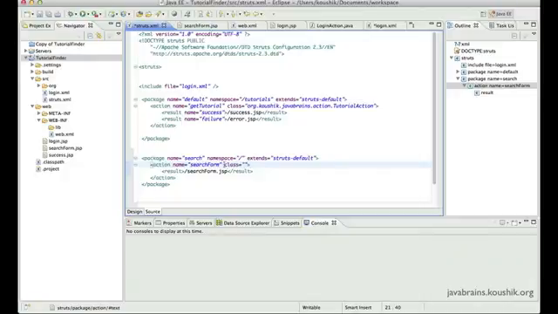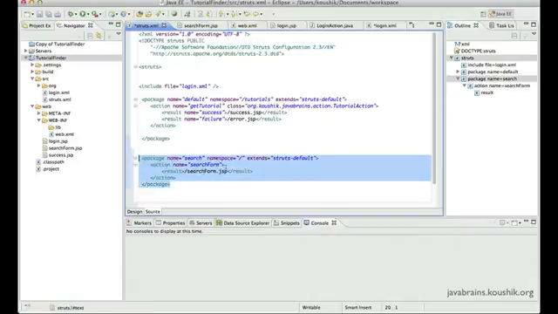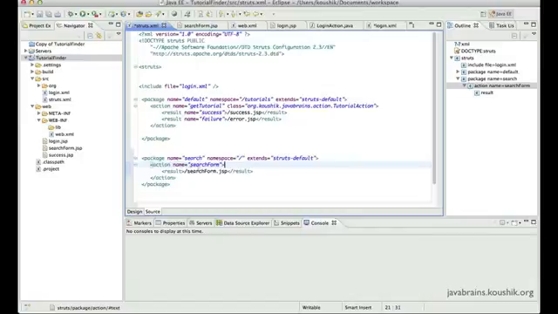So I can actually remove this class attribute. Okay, so this is actually, believe it or not, a valid definition of an action. So I am defining an action called searchform.action that always redirects to the result searchform.jsp, and it does not have a backing action class. So this is what qualifies as a dummy action.